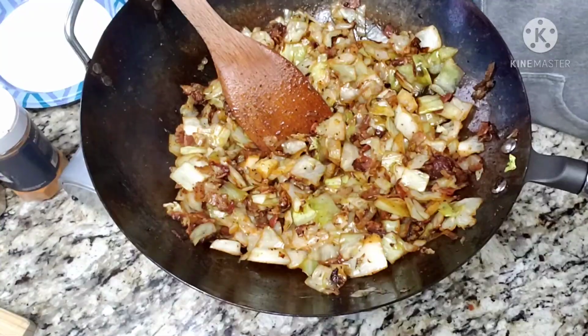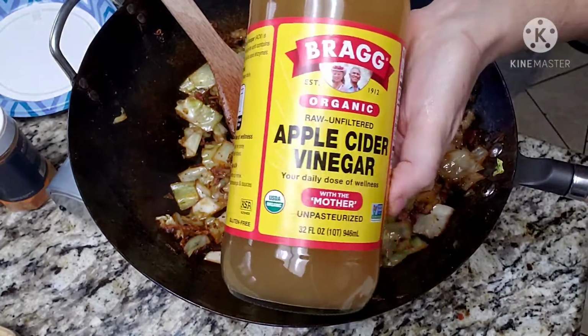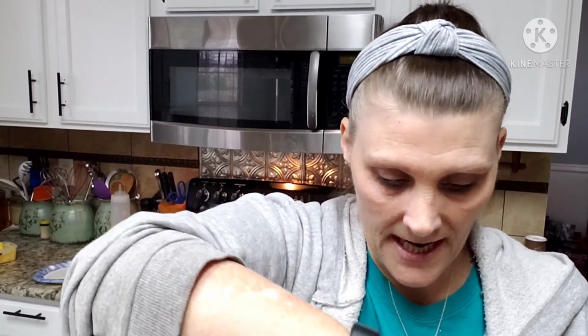Okay, everyone, the cabbage is about as done as I like. I do like the little crispy bits in there. I am going to add some of the Bragg's apple cider vinegar with the mother to it, on my stove right here in the cast iron. I have the kielbasa. I'm going to probably eat three pieces of that. I haven't decided yet if I'm going to add a little bit of sauerkraut to it. I may.